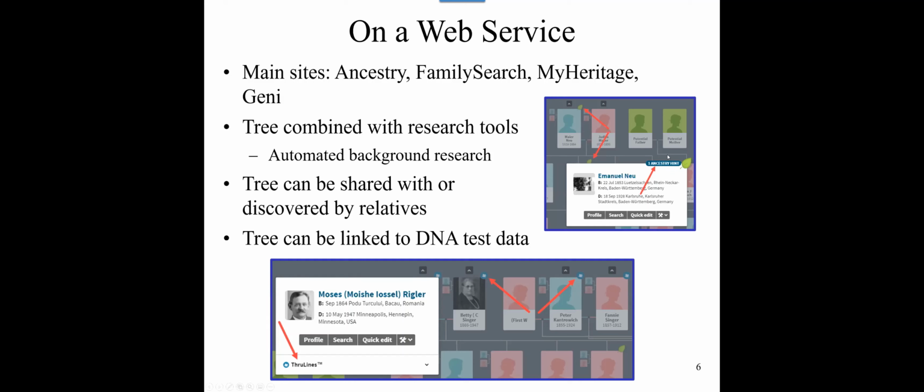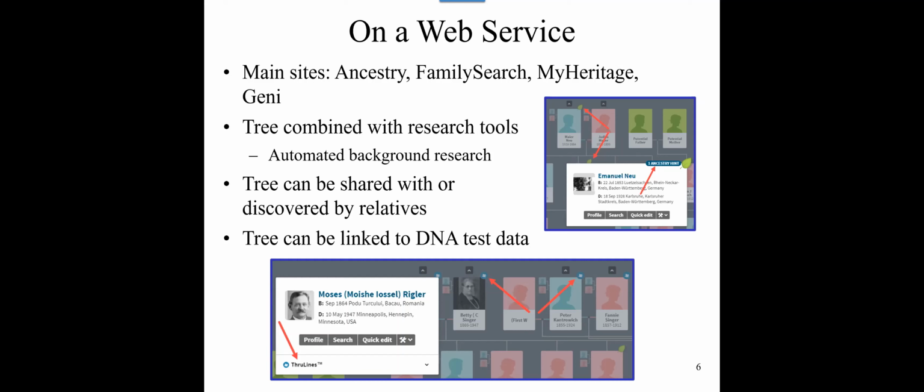A little tip, I would suggest that rather than just clicking on it, you right click it, or whatever is equivalent on a Mac, and open it in a new window or a new tab so that you don't lose your tree and can easily get back to it. These services have gotten incredibly good recently at finding data for you. And my experience is that at least 95% of the time, the hints that Ancestry finds are correct hints. Those are real documents about the person.